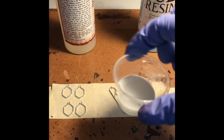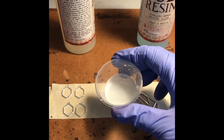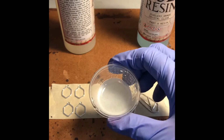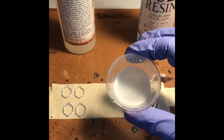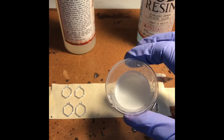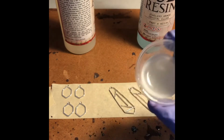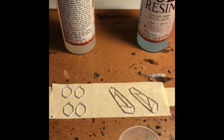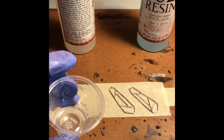So here I have my already mixed resin. You can see it looks kind of foamy. It's got these bubbles on there, and that just happens when you mix the resin. I'm going to show you how to get rid of these, but don't stress out when you're mixing your resin about getting all these bubbles. That's okay. It's just part of it, because you want to make sure that you mix it really well. So I have my other cup. I started out with 2 cups and now everything's in one.